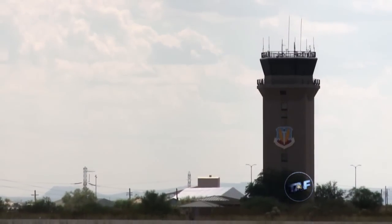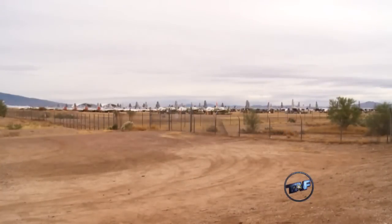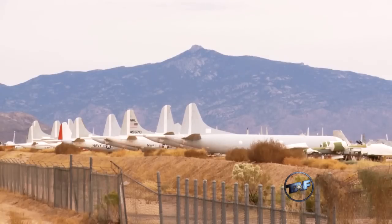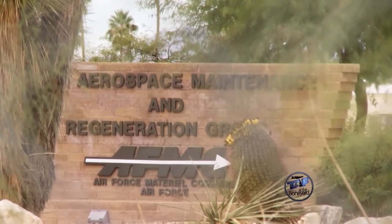Over the course of its more than 60-year history here in the American Southwest, AMARC has become something of an aviation enthusiast's mecca. Wherever you go in the world, anybody who is interested in aviation or airplanes at all — if you mention Tucson, their eyes light up: 'Oh, that's where the Boneyard is, right?' And the Boneyard is here for a very good reason.